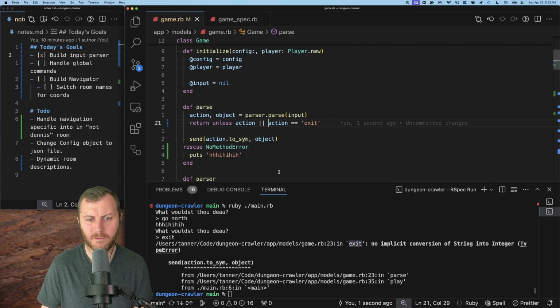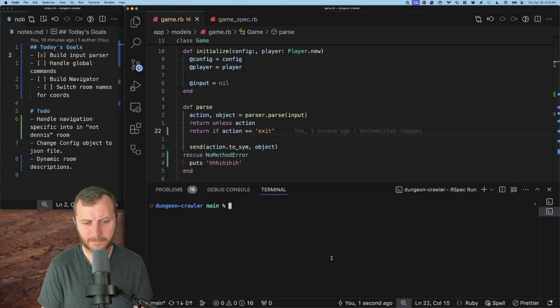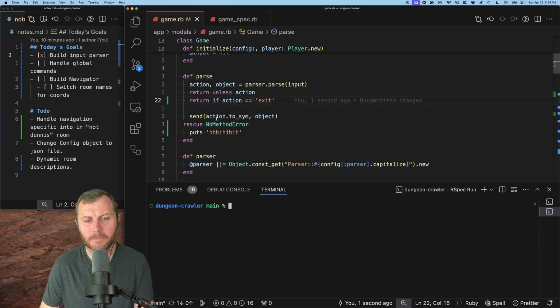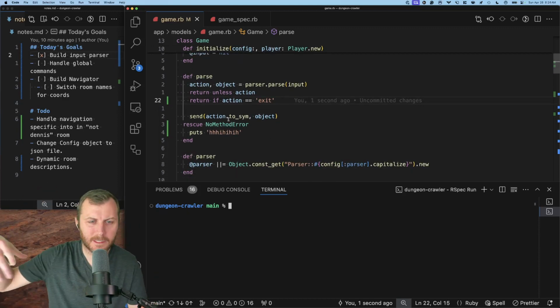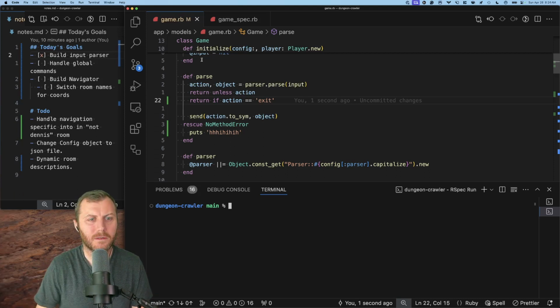Return. Oh, if. Whoops. Go north. Okay. And then we want to exit. Boom. So before the game gets it, or we can even define exit on the game, which is a noop, and then it will get through.